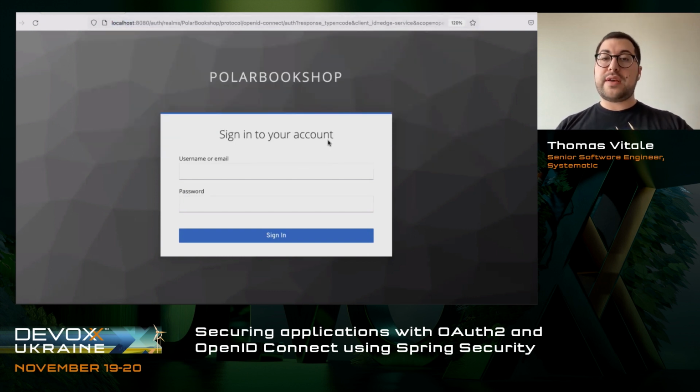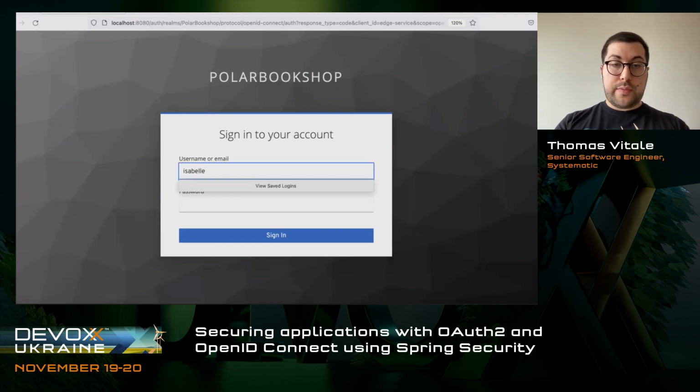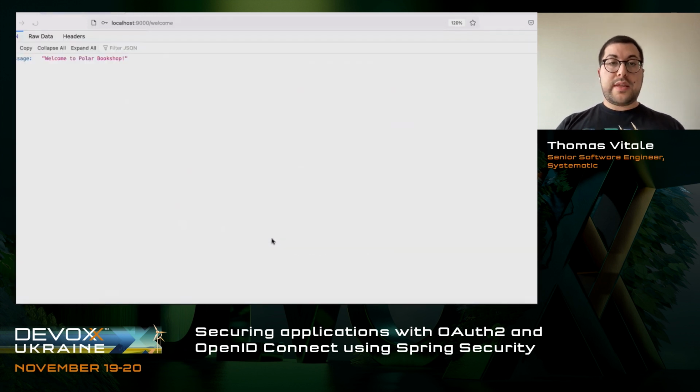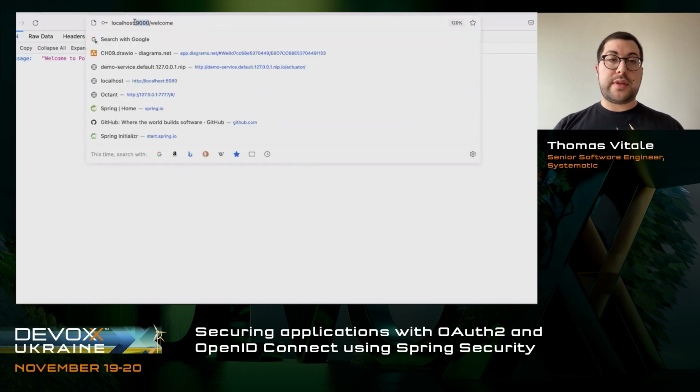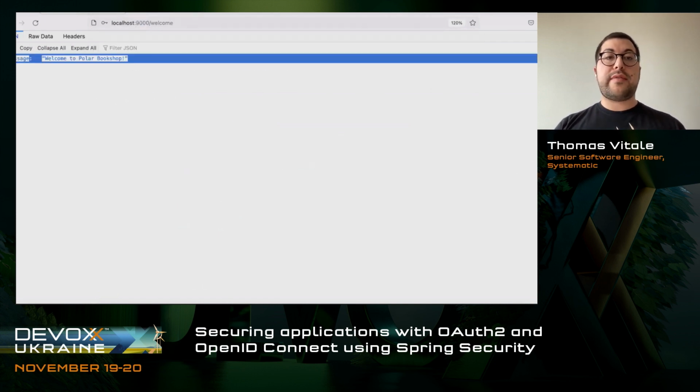And Keycloak is providing this username and password form. I can log in with Isabel, one of the users in the system. And then I'm redirected back to Edge Service. You can see localhost 9000. And I get the message back that I have originally requested. So we have at least a basic version of user authentication implemented in the system.